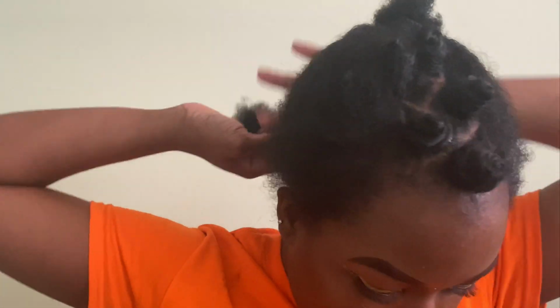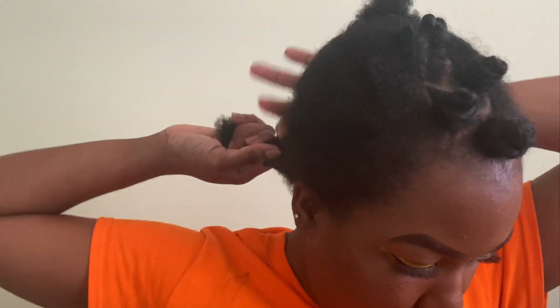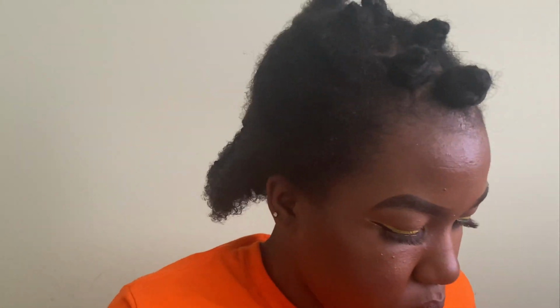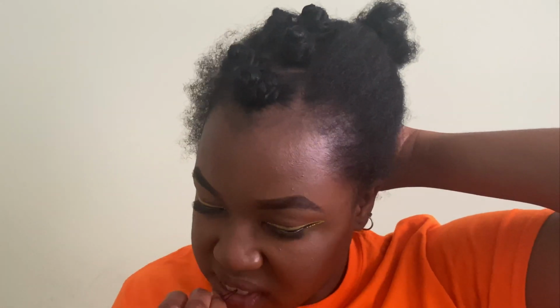So I'm just going to slick my hair down in some sections, and with each section I'm going to secure it with a rubber band. Not too tight guys, because save your edges, and then we're just going to keep repeating the same steps until we have our whole hair slicked back.